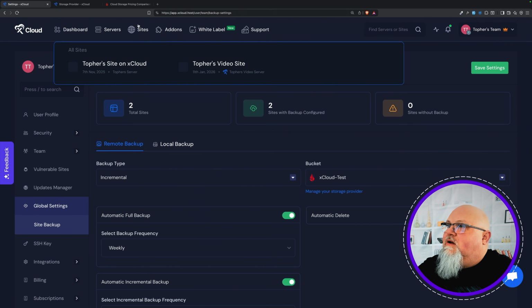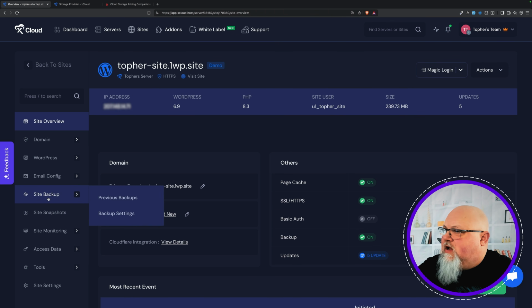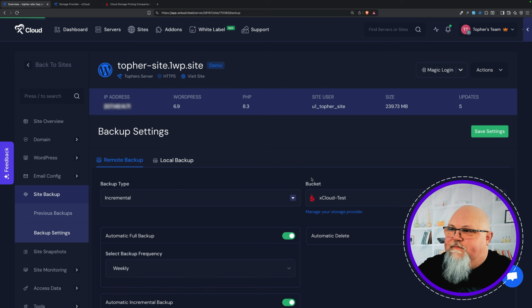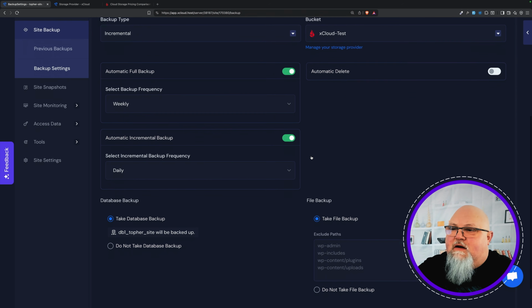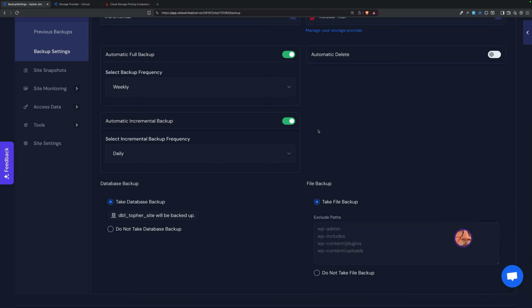And then within individual sites, you can go to Site Backup, Backup Settings, and make a custom setting for an individual site. So hopefully that helps you get your backups set up, because they're important. Don't forget.